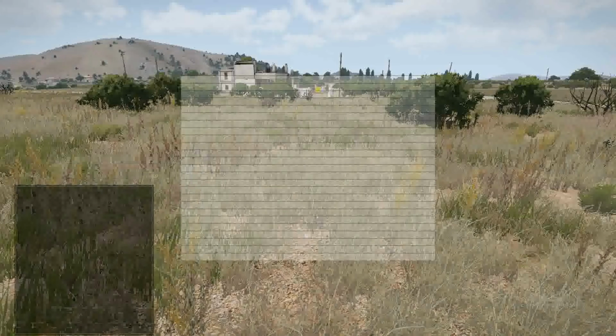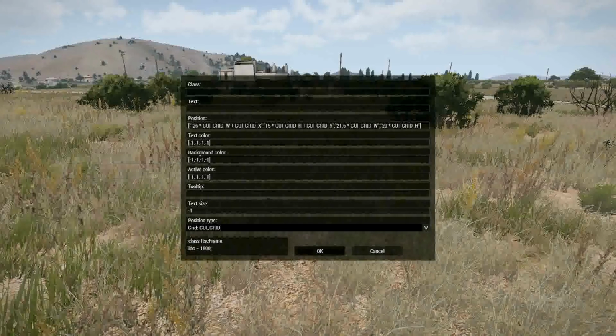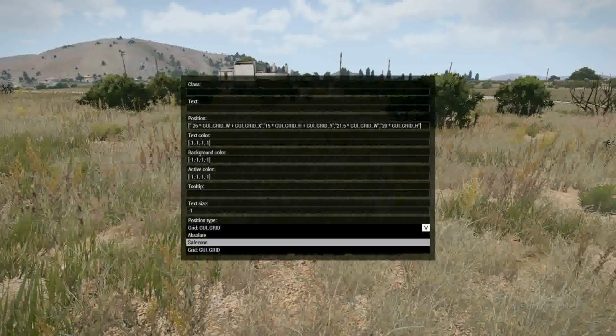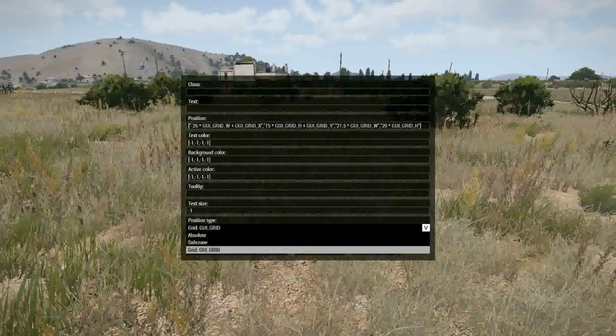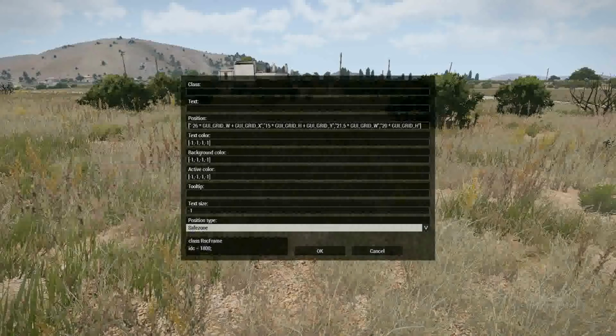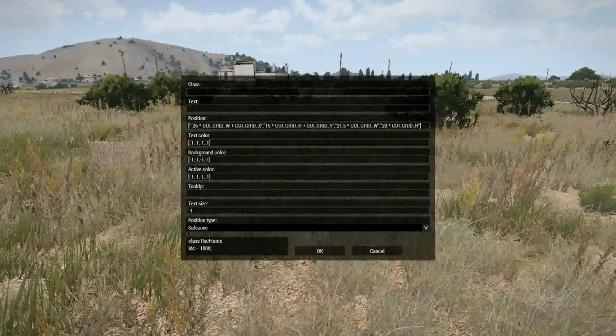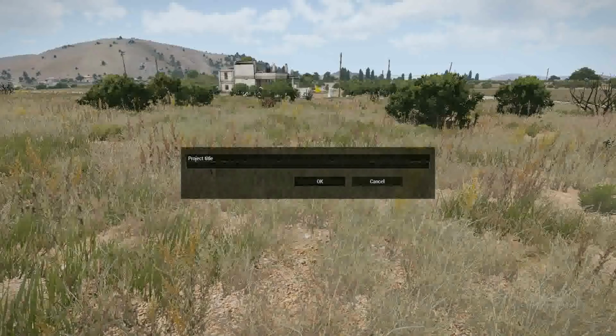So what you got to do now, you just right click and you go in. That means you open it, right click on it, press position into safe zone, and make it whatever you want. So it could be test if you want that. You just name it whatever you want. That's all you got to do. Now you gotta hold Control, Shift, and S at the same time. So Control, Shift, and S. Name it whatever you want. Go test.